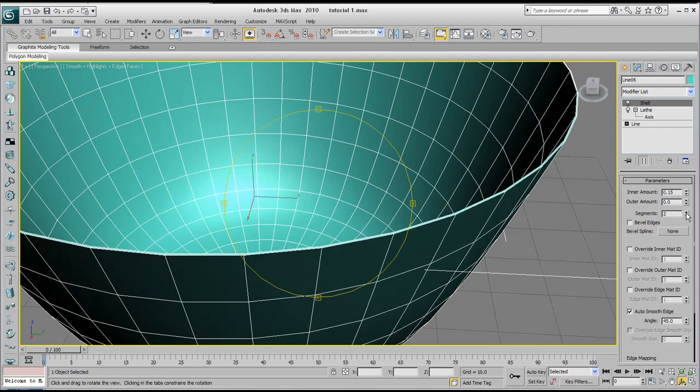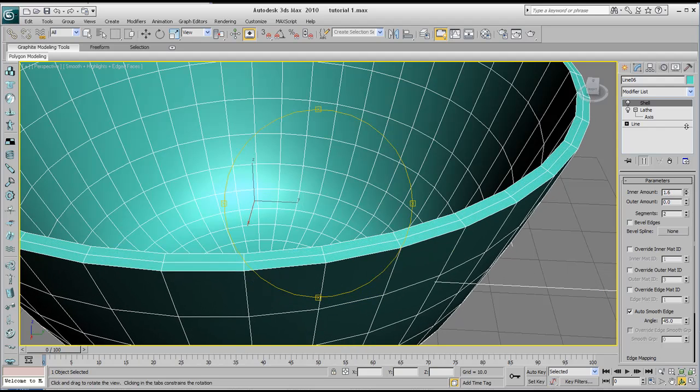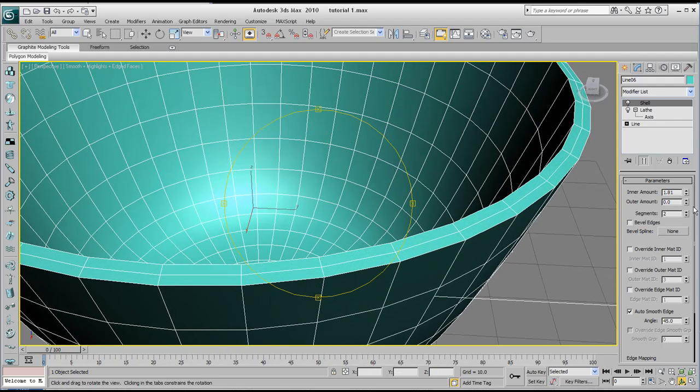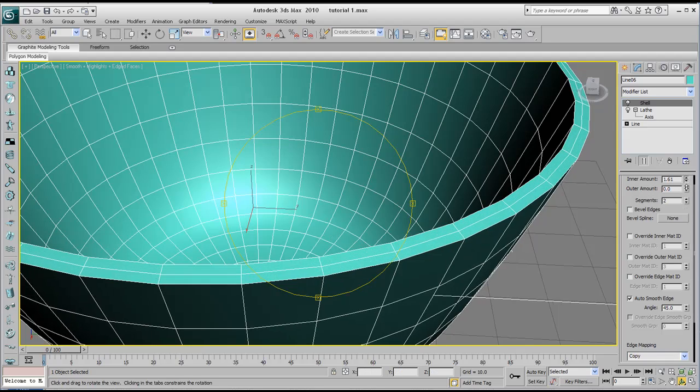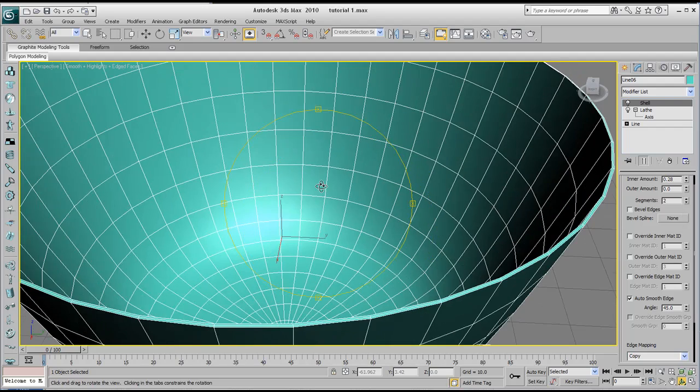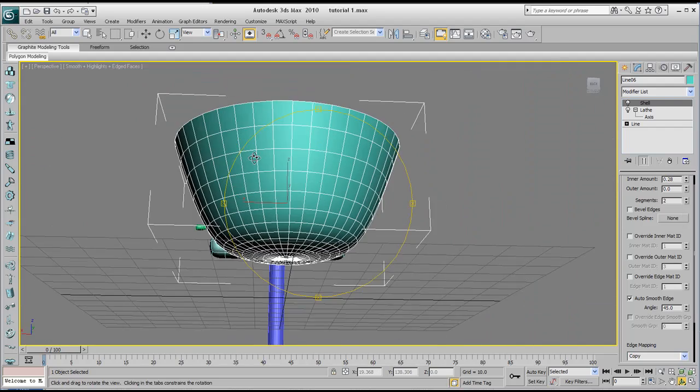What we are now going to do, you can increase these segments. I'm going to show you what that does. So let's say we've got it that thick, and as you increase the segment, it's adding these segments here. So when you apply the mesh smooth, it's not just going to be curved up here. But let's reduce that and make that a little bit smaller. Take it down to about that size.